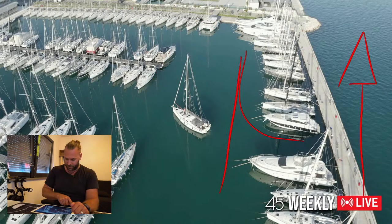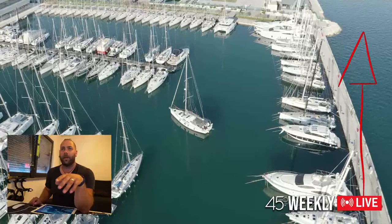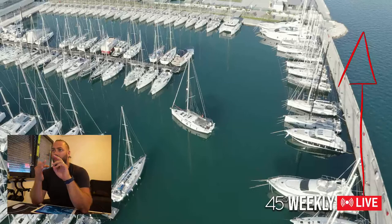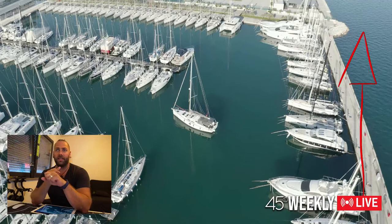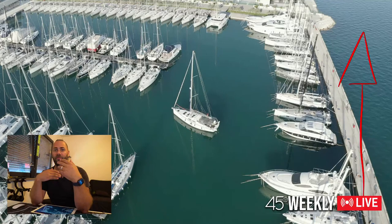So he's gonna move away from the dock, and then find a spot where you can really gain time in reverse. Now, if you've got single rudder boats, they're going to react on the wash of the prop a lot faster than twin rudder boats, but all being said, you need to give yourself time to get moving in reverse, all right? Because you've got no steerage when you're not moving, all right?